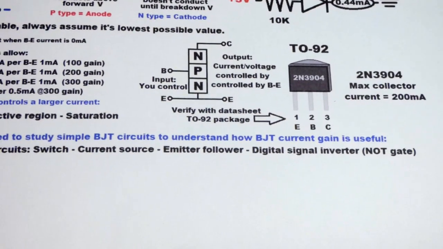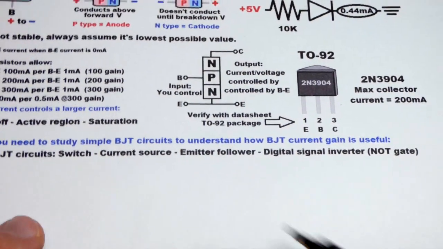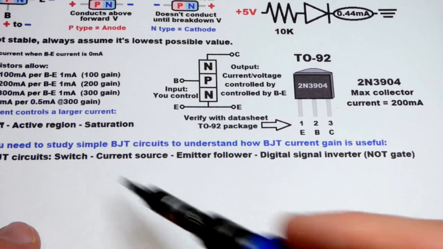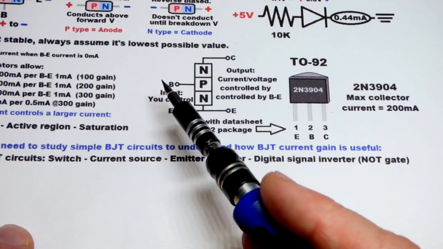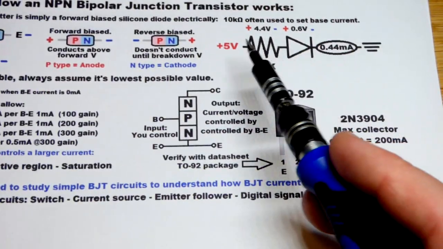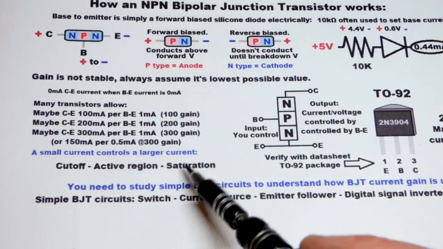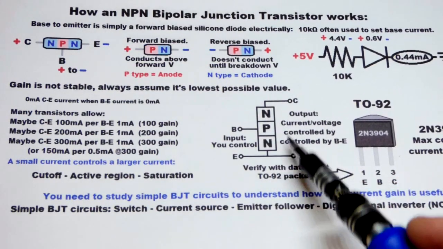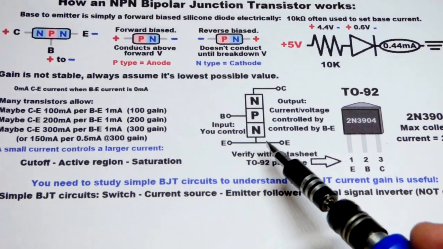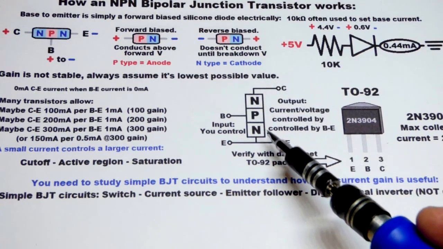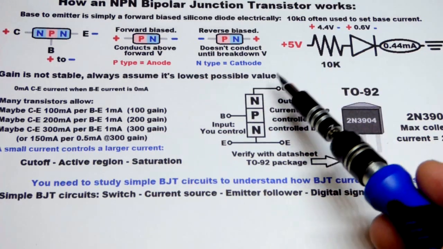So now I wrote the 4 I think are kind of the 4 most basic circuits. And when you learn more complex circuits, they add elements of each of these. First, you've got the switch: you have a fixed resistor and then a switch that either puts current from base to emitter or doesn't, but either way it makes the transistor saturate. Collector to emitter conducts as well as it can, and the load will limit current from there. And then you have a current source: you set a voltage at the emitter, and from the voltage and the resistance across it, a certain amount of current will flow, even as the load varies up there.